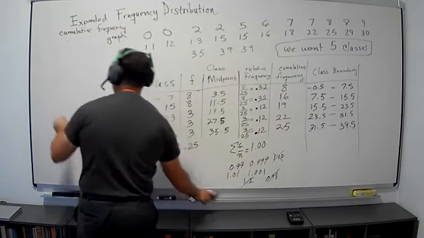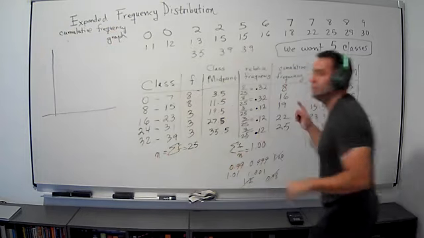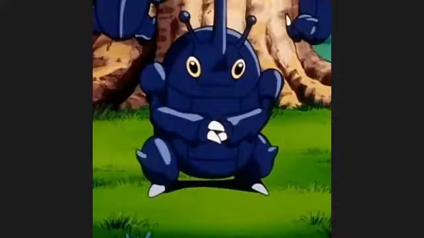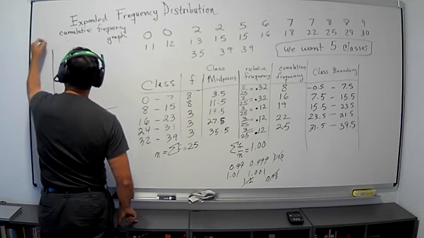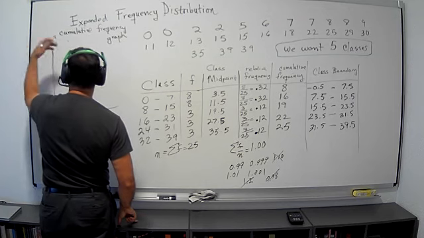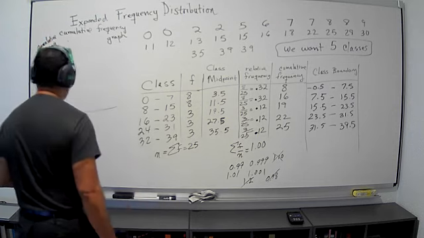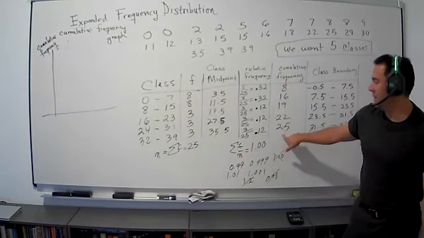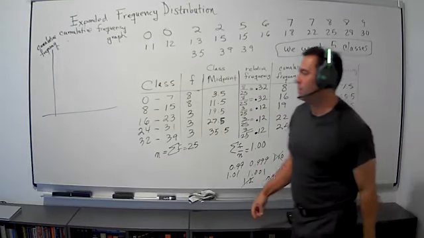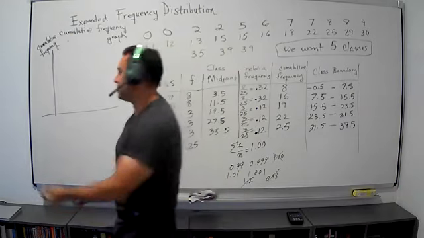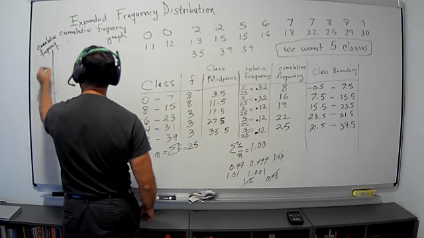The first thing I do is, what's my vertical axis gonna be? Cumulative frequency. The frequency, in this case, we call it cumulative frequency. Some of you might just put CF. It goes up to 25. So is it okay if I do it in fives? 5, 10, 15, 20, 25. You can pick whatever scale you want. This is convenient for me.